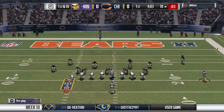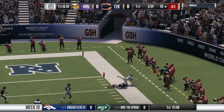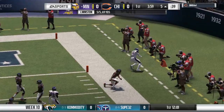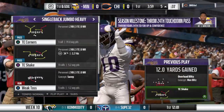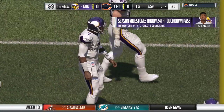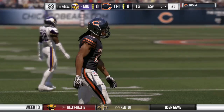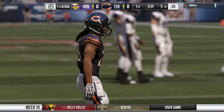The play clock's running down. From the red zone now, Winston. Bryant with a catch right side. It's a nice pickup of 12 yards, and it gives him a first and goal. And how about this first drive? They're being aggressive, slinging it around. Really confident, too, because they're not trying to fool them with running plays, throwing it, and they're being very successful right now.